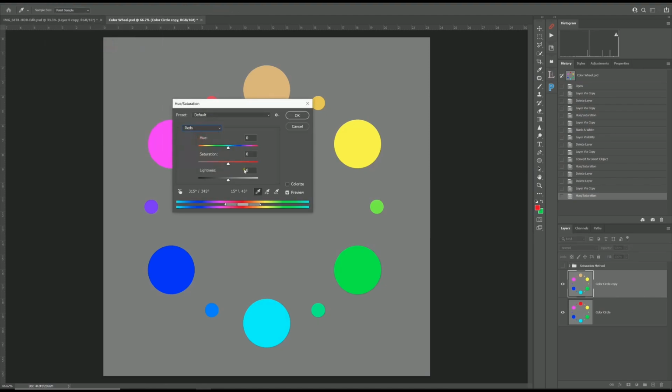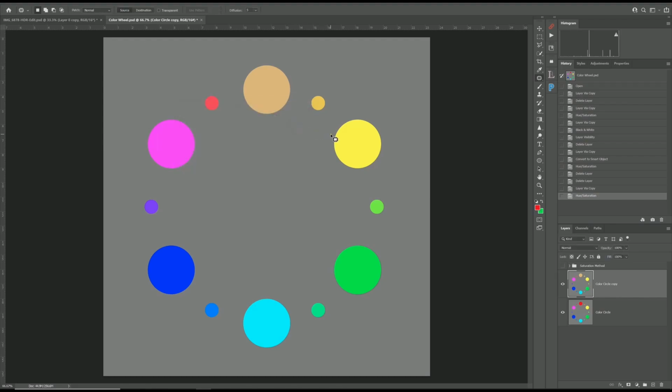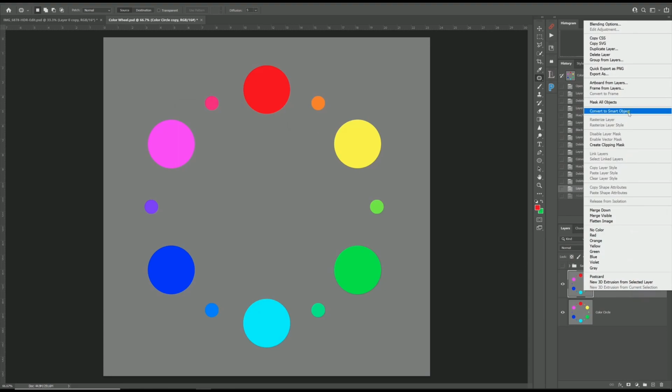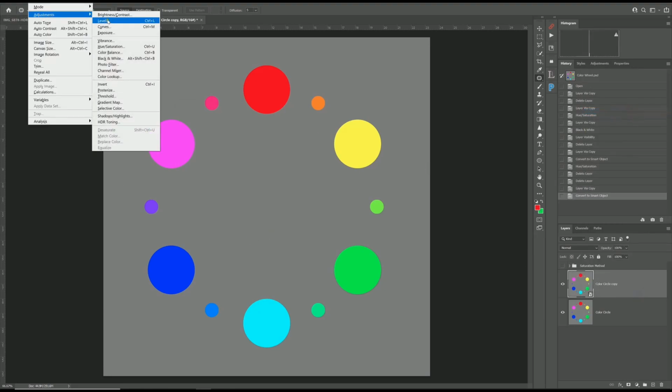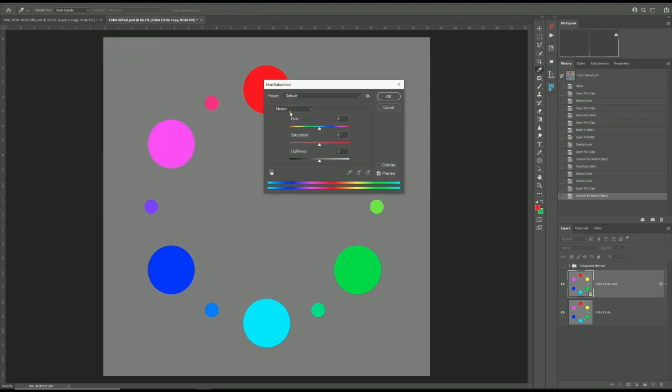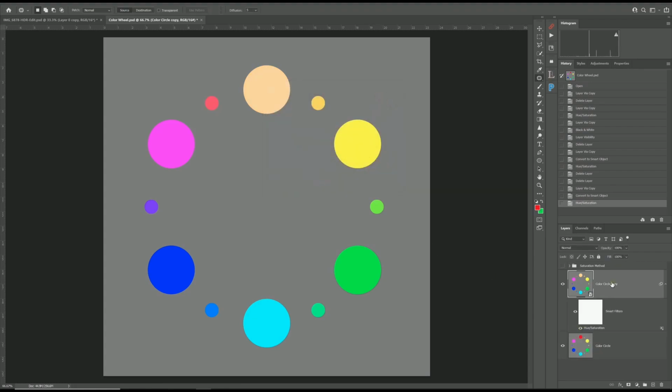Let's go back into my image adjustments, hue and saturation, and go back into my reds. My changes have gone. They're not there. So let's undo that change. Let's make this a smart object. Here's a smart object. We go into image adjustments, hue and saturation. Again, we can make my red channel changes. And then we'll do lightness.